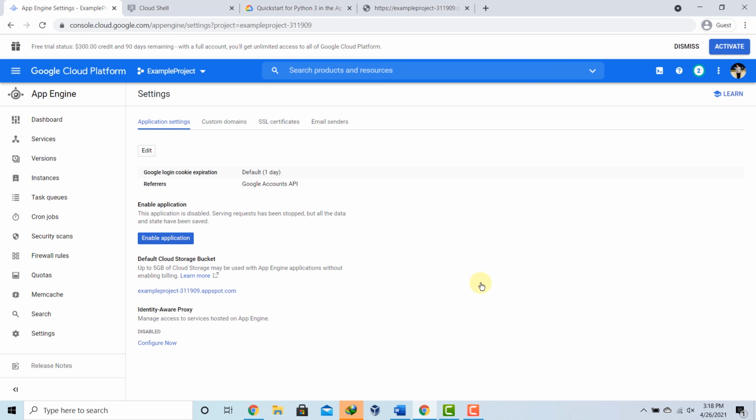So that's it in this video. In this video, we talked about Google Cloud Platform, how it works, and why we should opt for Google Cloud Platform, and we also had its comparison with other cloud service providers. And at the end, we tried to deploy an app on App Engine.